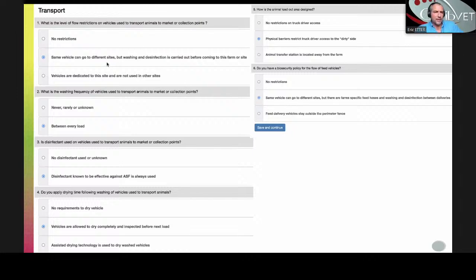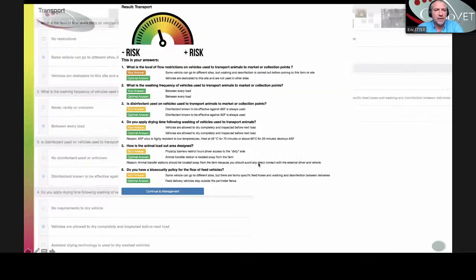Here again, I made an example by choosing some of the answers, and here is the assessment of the level of risk for my fictive farm. Once again, you see the question, your answer, and what the optimal answer should be.